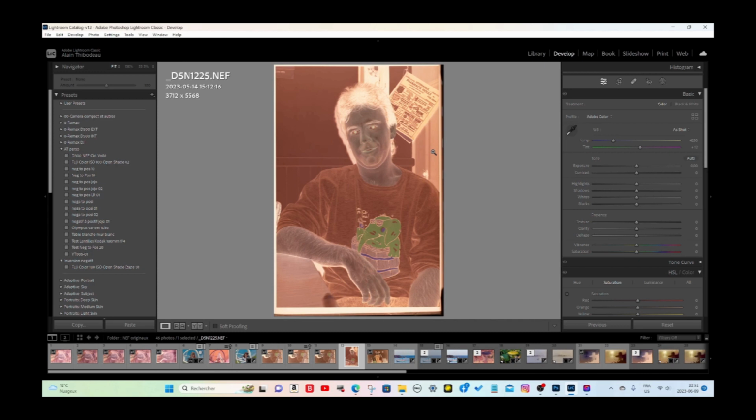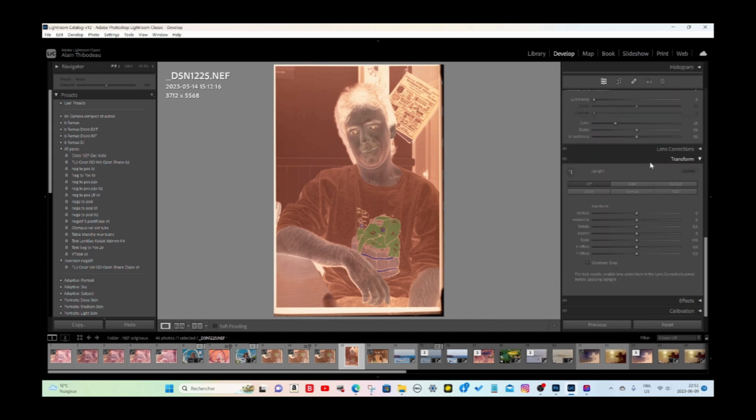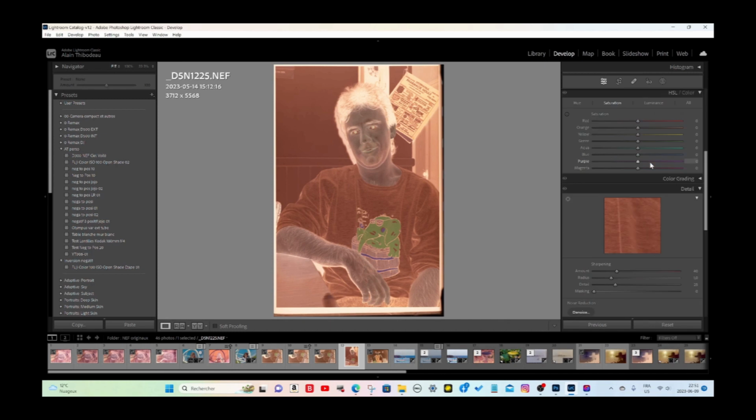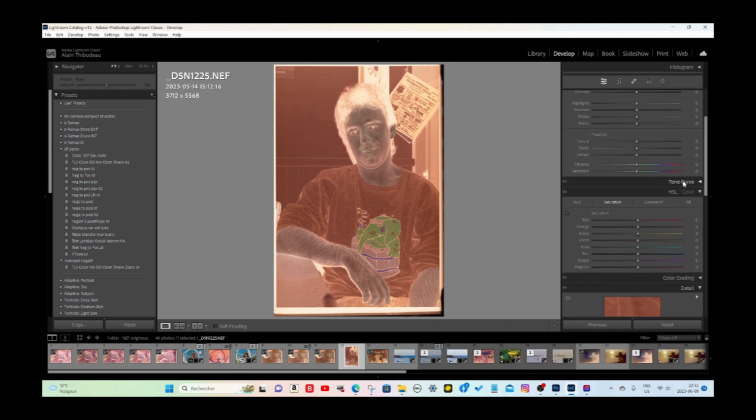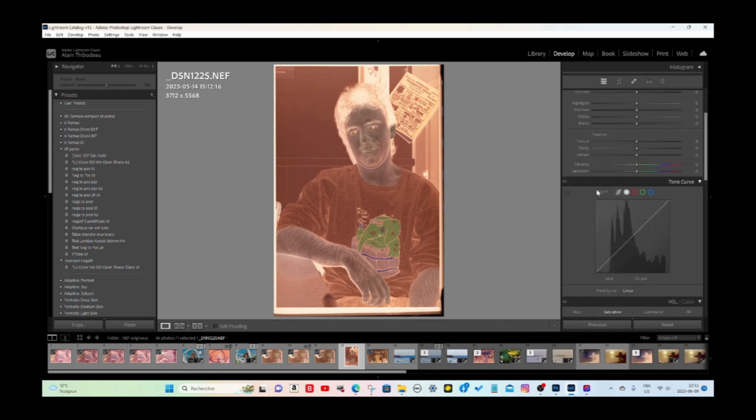Lightroom doesn't have an invert function like Photoshop has. So to do so, you will have to come here on the right side with all the processing modules, and you have to go into the tone and curve tab.